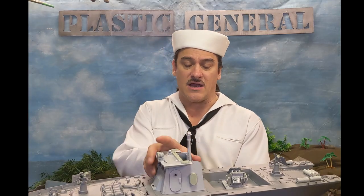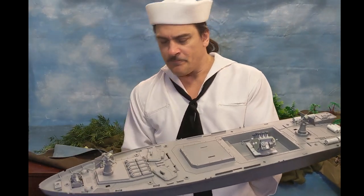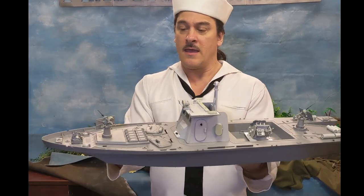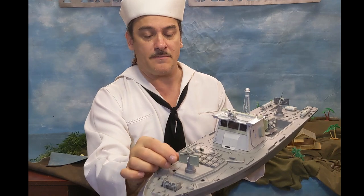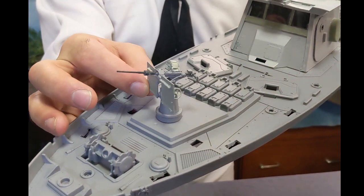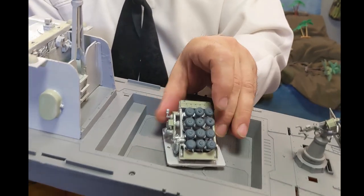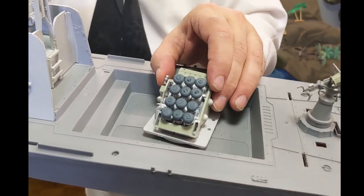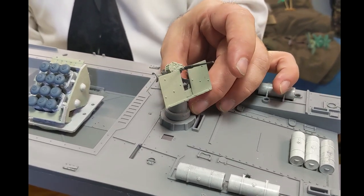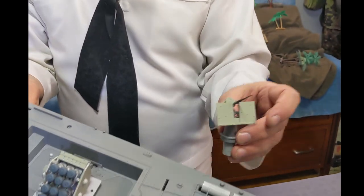And what I did is I removed the horrible superstructure on the top because it didn't make any sense. And I made a conning tower or like a command tower. And I went and bought some Italeri detail sets, like some anti-aircraft guns. And I made an anti-submarine weapon called a hedgehog. Oh, and this is an Oerlikon 30mm anti-aircraft gun. And I put that on there. You know, there's little holes for other things.